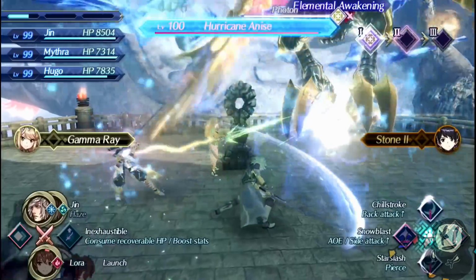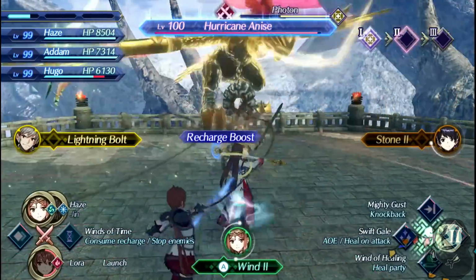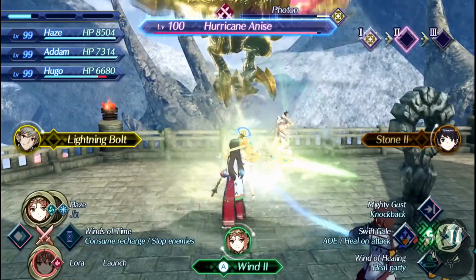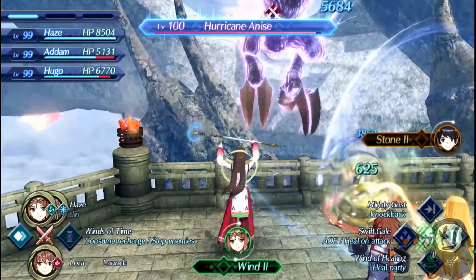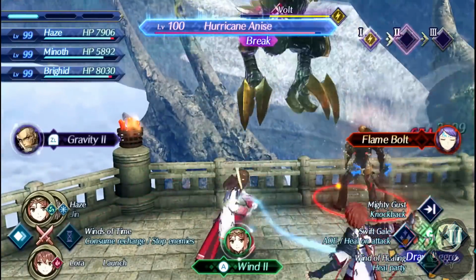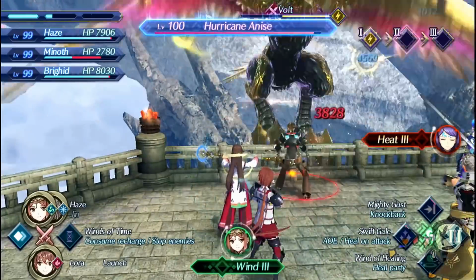Alright, so what we're going to do is we're going to quickly switch over to Haze, and then start spamming away with your Winds of Time. We have 2 pouch items that restore your art recharges, so it takes a couple of step cancels in order to get it all back. In the meantime though, we're going to have the rest of our teammates focus on getting their arts finished up. So for every special that they do, that is going to be 1 orb under our belts.